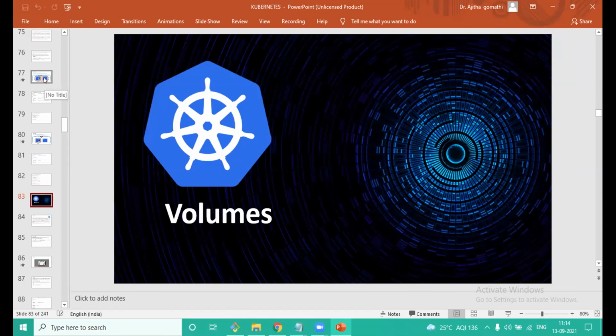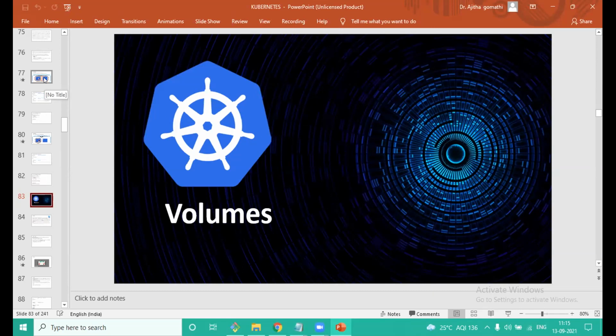Now, similar to port mapping, if you go back to Docker, we have something called volume mapping. Recall that. The necessity of volume mapping is when you have a folder inside a container and you want to access it from the host machine, or simply outside the container.